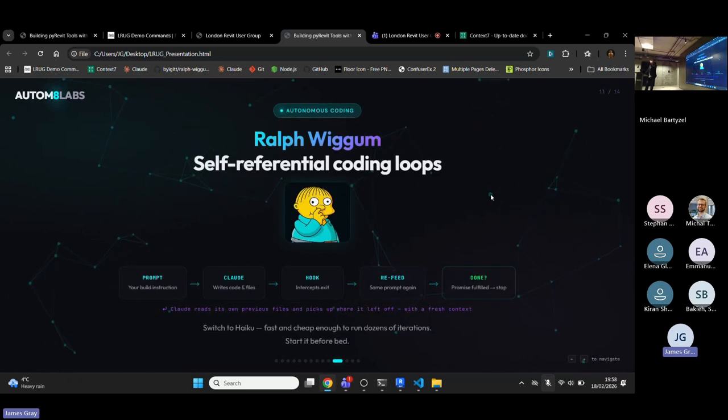But what you can do is you can tell it how many iterations you want for it to pass through, and it will keep going until it hits the promise. So you've basically got like a secret word almost that you can finish when you hear this secret word, but you've got to do 20 iterations of it. So I don't know if this is going to work, but what we can try and do is build a whole set of tools on Toolbar using just one prompt, and hopefully it will be successful.